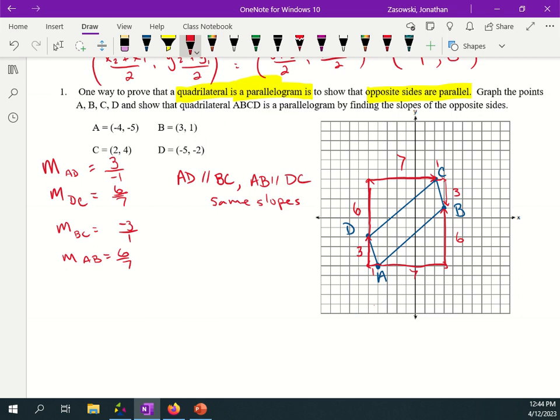Is this enough work to show it's a parallelogram now? If this line is parallel to that line, and these two lines are parallel, does that guarantee me a parallelogram? Yeah. So now I can write my summary statement for the whole thing, which is, what's the name of the shape? Now we name it with the letters. It's also in the question right here, guys. So we say A, B, C, D is a parallelogram.